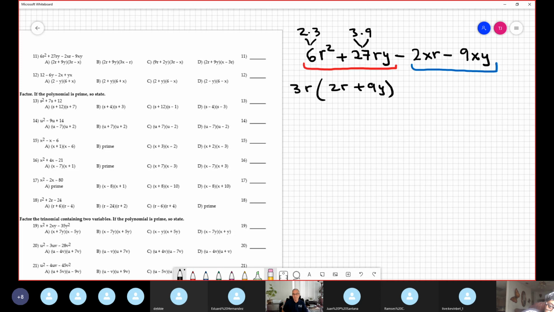And the blue part, what is the common factor? I suppose that the common factor is x. It's the only thing that is repeated. But you factor out not x, you factor out negative x. Why? Because I can see that both are negative. Remember, my goal, my target is to get one binomial similar to this. So we have 2 positive r, because you factor out this negative and this x outside.